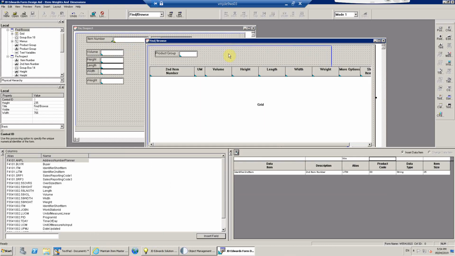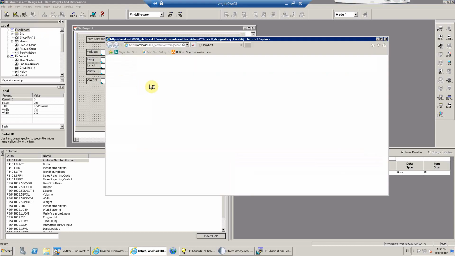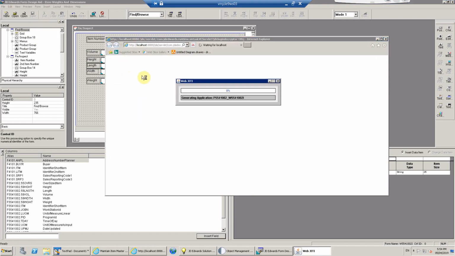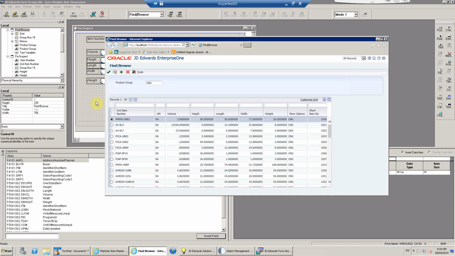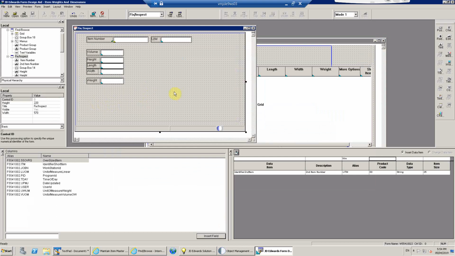Okay, so now when I do an add, I need to tell JDE, ultimately what gets added are the business columns, right? So when I insert a record, I need to make sure that all of this data is populated with the proper data that I want.